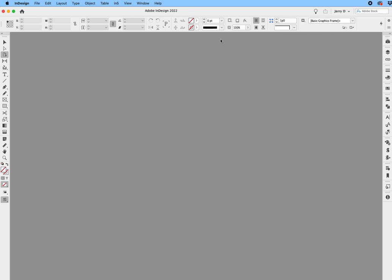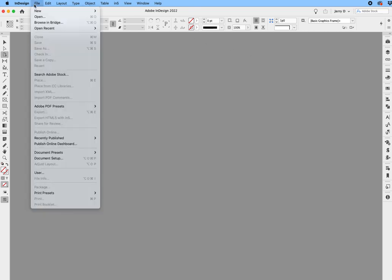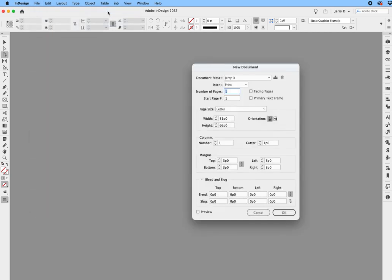The first thing we're going to do is go to File, down to New Document. We know it's going to be 6 pages, so we'll type in 6 pages. Right now, let's keep it at the letter size. By default, InDesign gives you a pica measure, an old school printer measurement, but we're going to change that to inches. We'll keep it at 51 by 66, letter size, and make the orientation horizontal, so that the height is 51 picas.